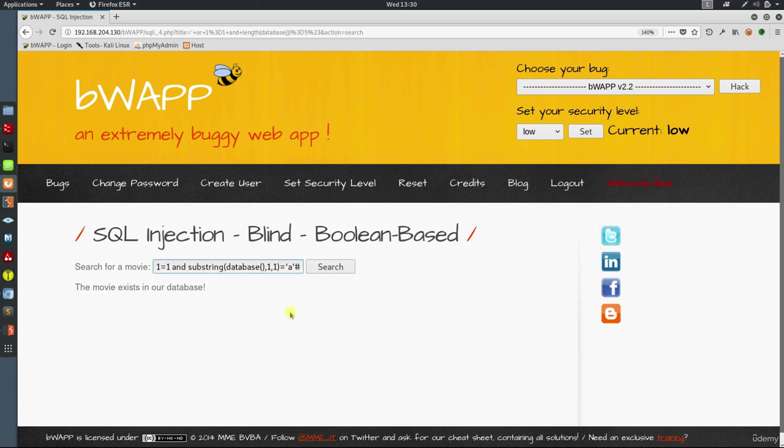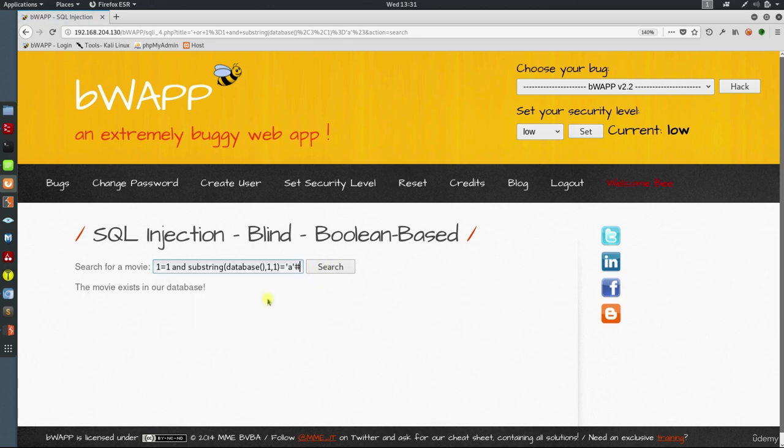So now use this. And it will check the first character of the current database name. It is not A. It is B. Is the second character W? Yes. Is the third character A?